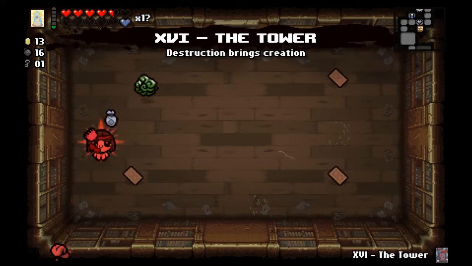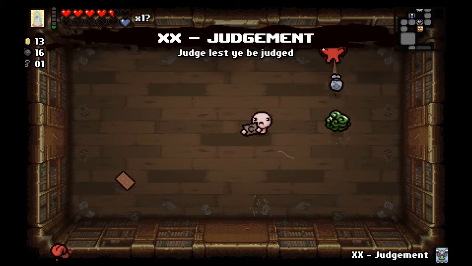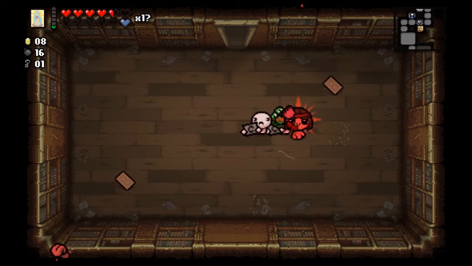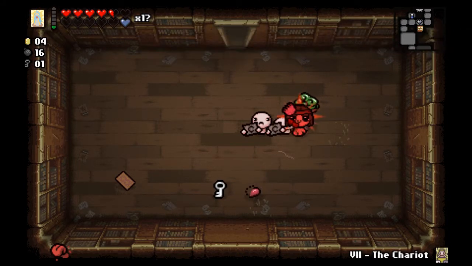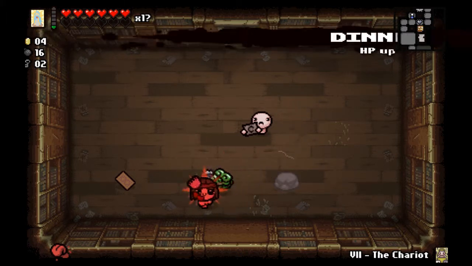Oh, hello. The Tower. Another Judgment. The Chariot. And another Judgment. So I'll just play one of these Judgments and then the next one, because there's no point paying one a bunch of money if you might end up not paying out. So here we go. We got a health upgrade. We're at full health now.